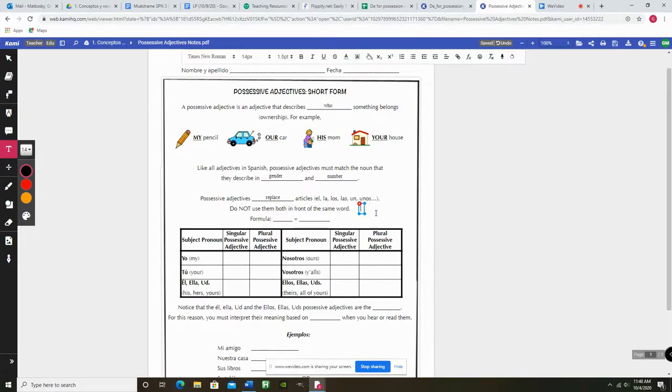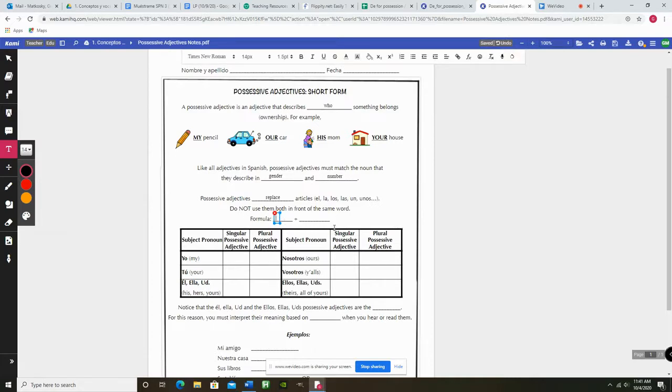In fact, I'll do it right now. So if I want to say my mom, or no, let's say his mom. We'll do that translation up there. His mom is su mamá. That is his mom. If you say su la mamá, that is his the mom. And we don't want to say that. So we're going to get rid of this. Bye-bye. Adiós.